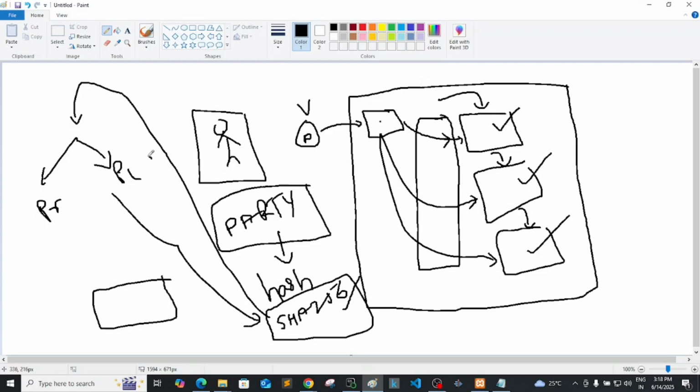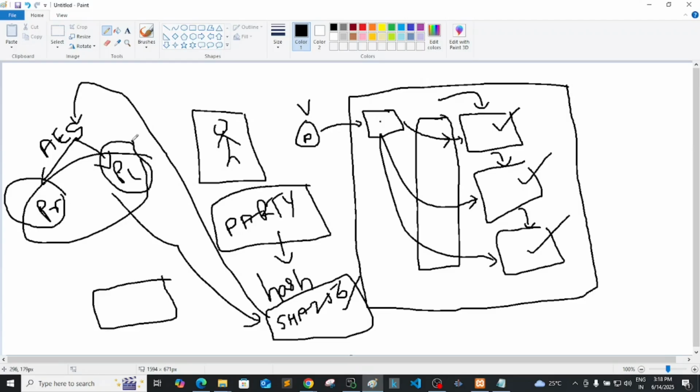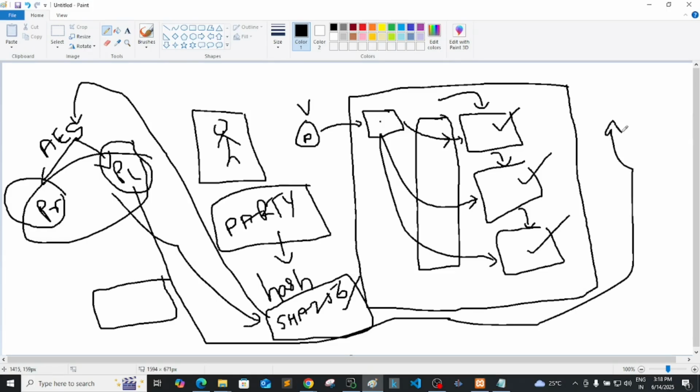So now as you can see, this is again the normal AES algorithm, the public key private key algorithm, as you know. Now I want to make sure this private key public key pair is so unique that no one can generate it. Again, third layer protection. So to generate these two key pairs, I'm following a very complicated procedure.